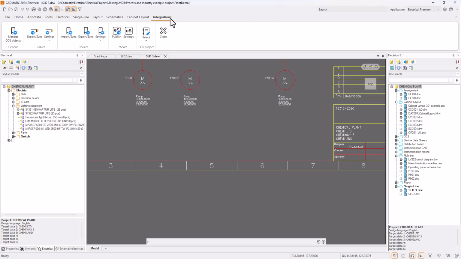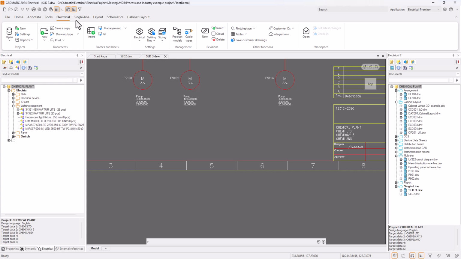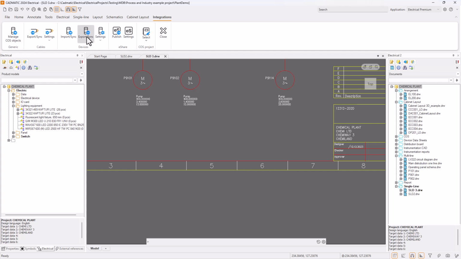Integration functions can be found from the own ribbon, and I can actually show you. If I close that one, we can jump into the electrical ribbon where you can see the integration functionality in here. So clicking that, we can activate the integration ribbon, and you can see all the functionalities what are available with our other CADMATIC applications.